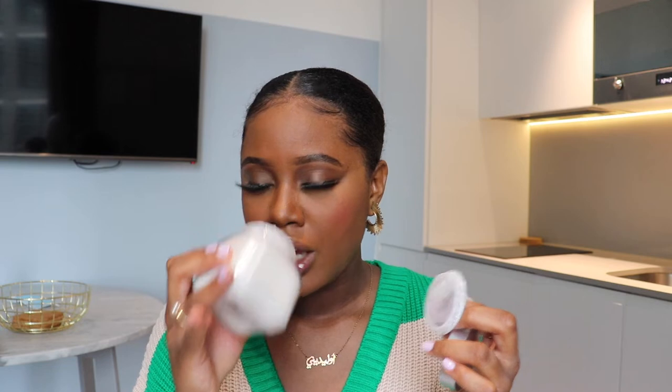I'm going to first talk about the scent because that's just what drew me to it. This is almond and coconut — warm, vanilla-y, almondy. It's very very nutty and very creamy. If you don't like nutty scents you won't like this because it is super strong. The almond scent really comes through — it's very nutty, very creamy, very milky. It literally just reminds me of something I'd wear on holiday.